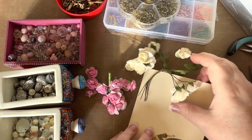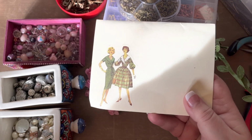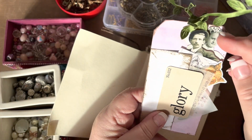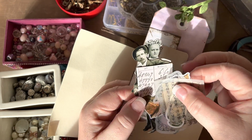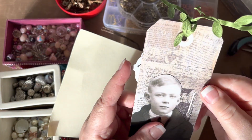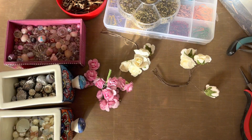Before I begin though, I got this happy mail all the way from Washington State, from Junk Journal Junkies. It's obviously an anniversary of my time in Kelly Snow's group. So it's a lovely tag, and within the tag is some lovely ephemera for me to use. So thank you, Kelly. That is lovely, and I look forward to using it. It's got a little Tim Holtz altered paper doll on the back too. It says happy anniversary. I'm excited with that.